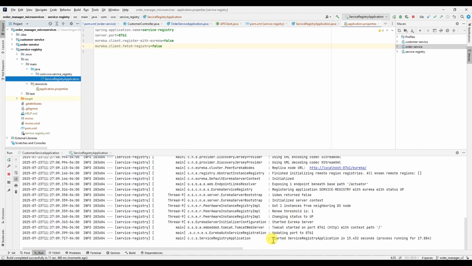So it started, and it shows the URL as http://localhost:8761/eureka. Let's copy this and open this URL to access the user interface for the Eureka server.